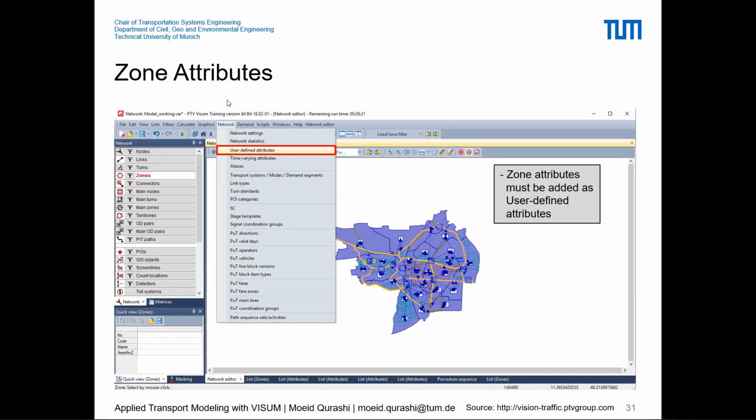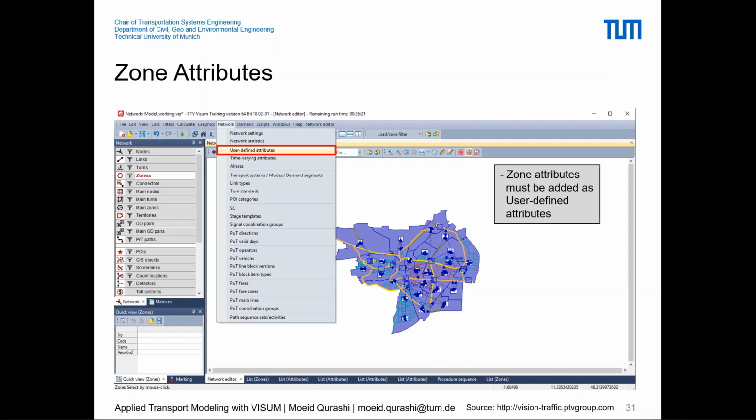And then the next thing that we need to do is to add the zonal attributes that we have in the Excel file to the Visum model, right? So we already have the zone shape file in this model. And the next thing is that we'll try to add different attributes for all the zones, and these are objects just like other things, just like a road, just like a public transport line, or just like a zone itself. So we need to add more user defined attributes for defining these different attribute information for the zones.